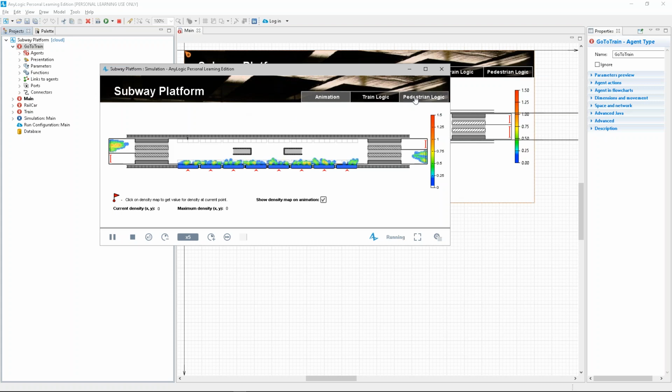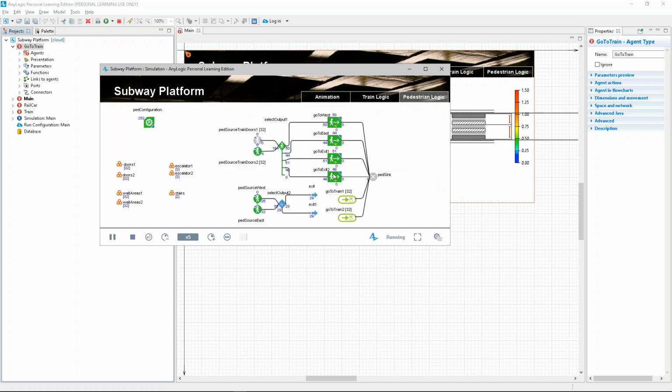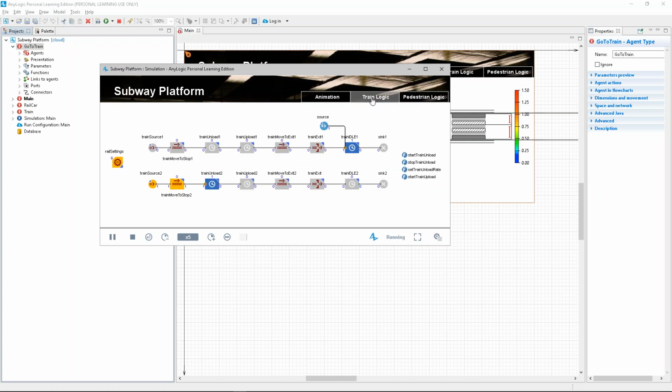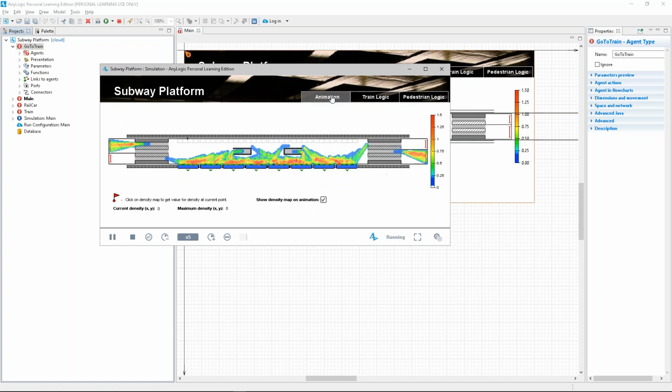So we have the pedestrian logic here, and then the train logic here, and then the animation. And the animation is time-based, and essentially it shows you where your bottlenecks will be hypothetically based on inputs and outputs that you provide the system.